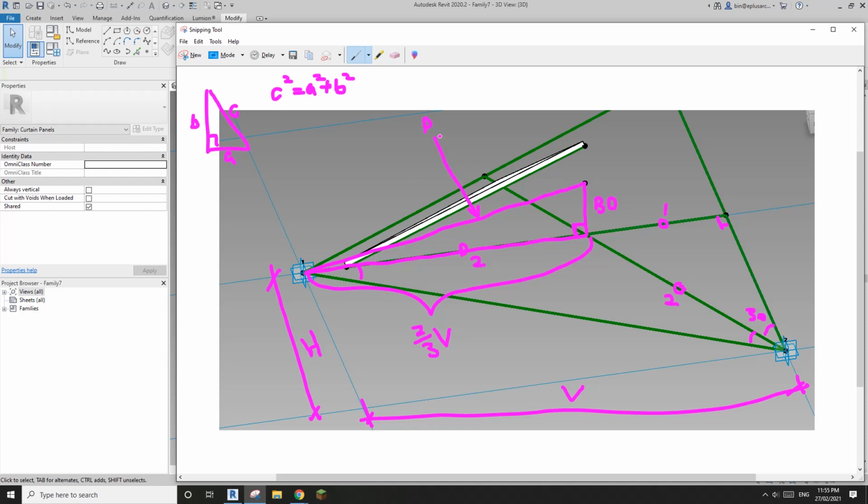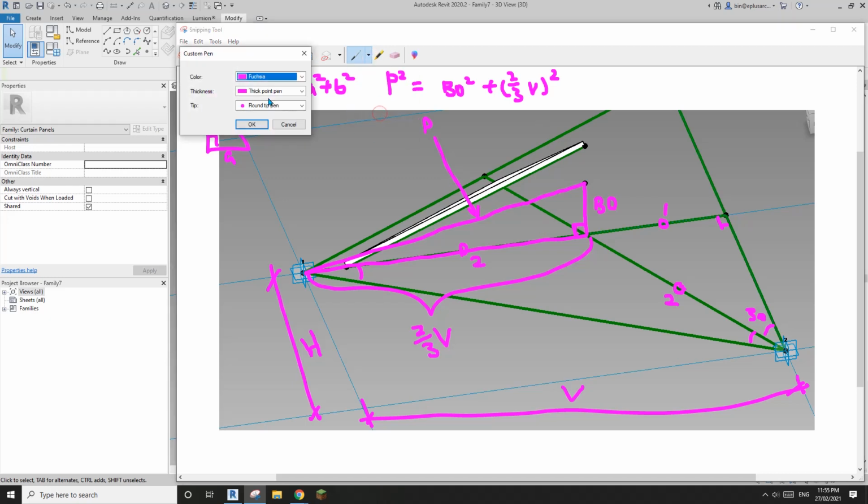Let's call it the panel, P. So P square equals BO, base offset, square, plus this 2/3 of V bracket square. Okay, now let me change the color.